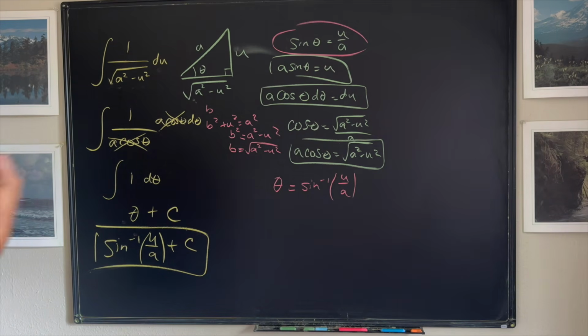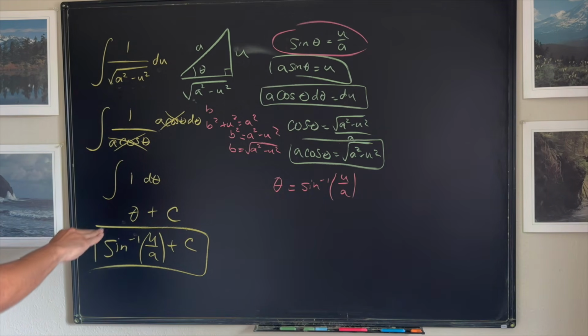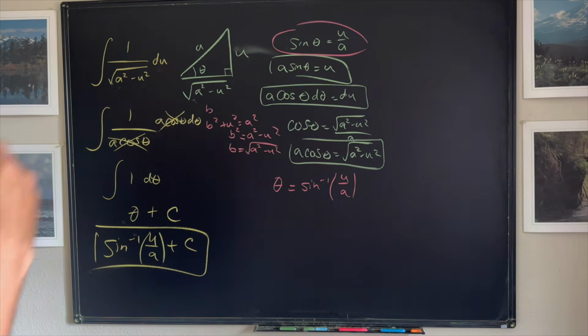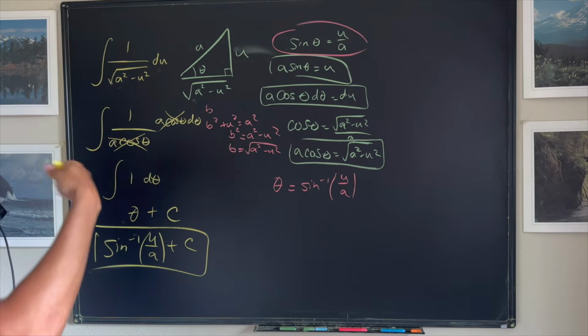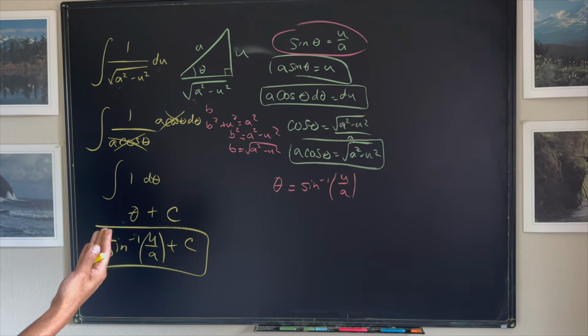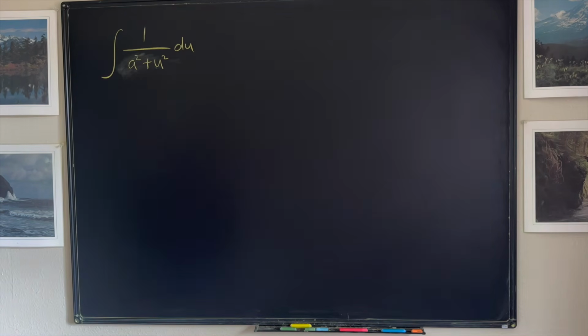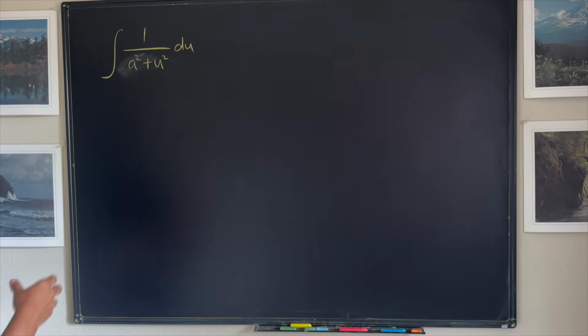A lot of the times it's not that easy. Sometimes you have to deal with other values. You might not have just theta, you might have cosine, you might have sine, you might have tangent, and in that particular case, it's important to have this beautiful right triangle because we can always revisit it and find whatever tangent is or cosine of that may be. I'll make a later video on that to show you the more intricate integrals that can come up with problems like this.